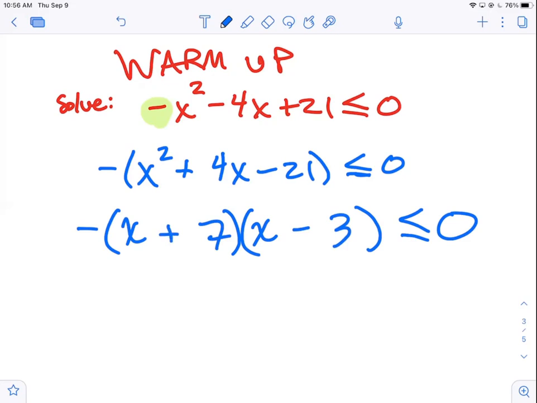So now, from here, we're done with the inequality part. You cannot say x plus 7 is less than or equal to 0 or x minus 3 is less than or equal to 0. It does not work. Remember, it might work once in a while, but if it doesn't work every time, we say it doesn't work in math, right?